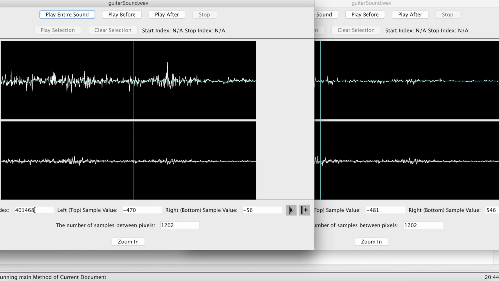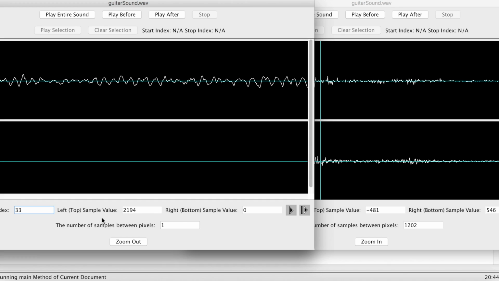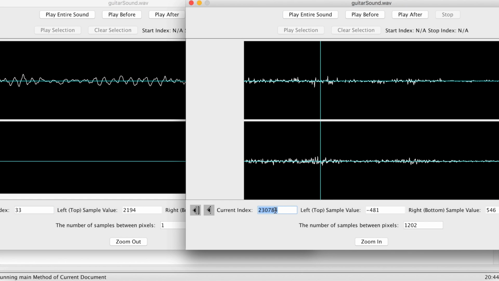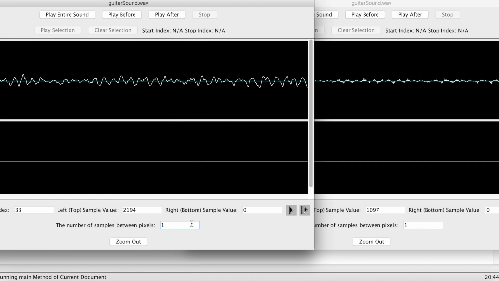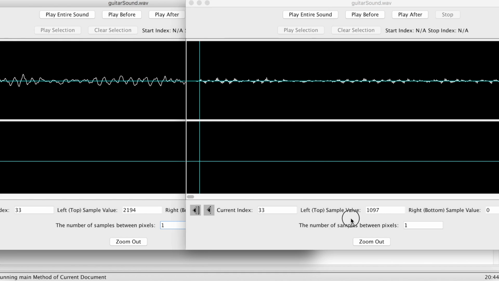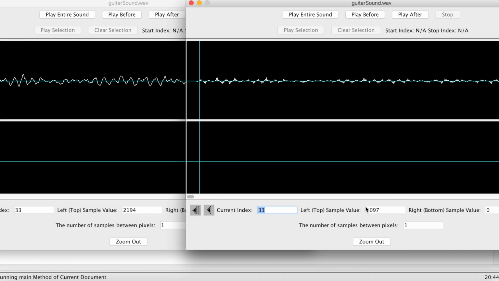So one way to check if my code worked is I just go to one where the index divided by 3 results in a remainder of 0, let's say 33. So at that current index, the value is 2,194, and if I go to that same index over here, we can see that the value got divided by 2, and that's what I wanted.